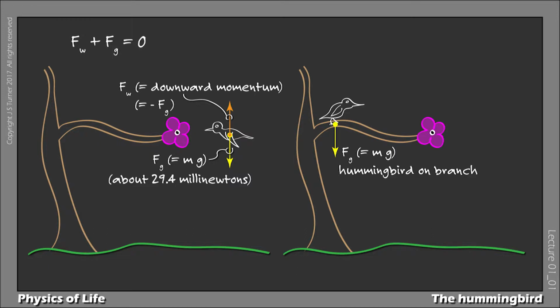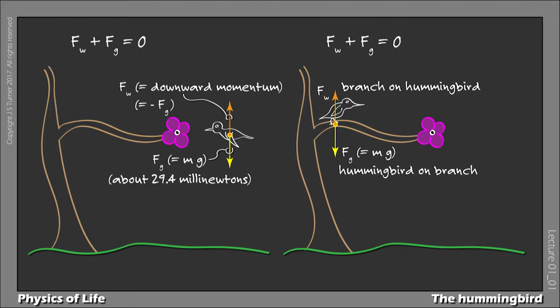The hummingbird exerts a force equal to its weight on the branch. The branch, for its part, imparts a force that is equal in magnitude but opposite in direction to the hummingbird's weight. As was the case for the hovering hummingbird, the same balance of forces applies. The bird stays in place, but now the bird just sits there. Unlike when it was hovering, the hummingbird sitting on the branch doesn't need to expend any effort to be motionless.